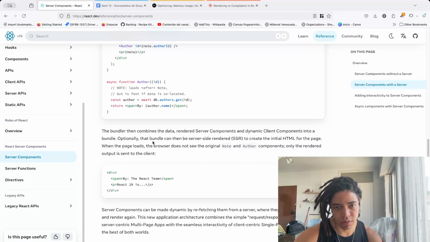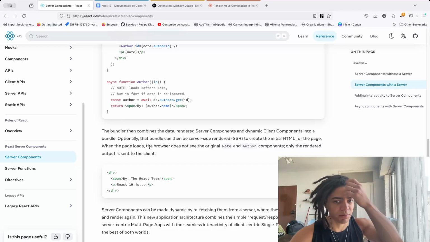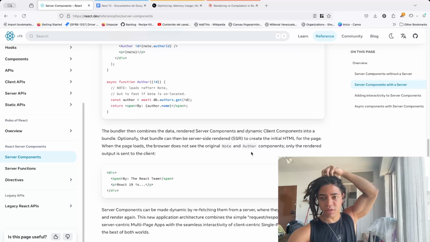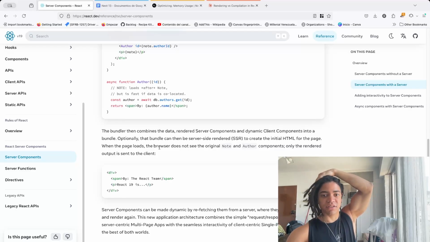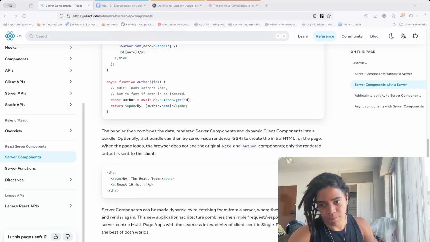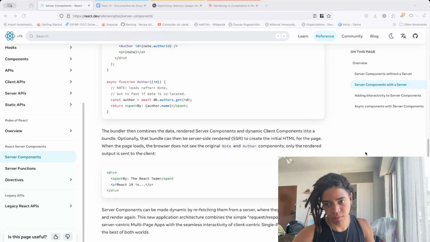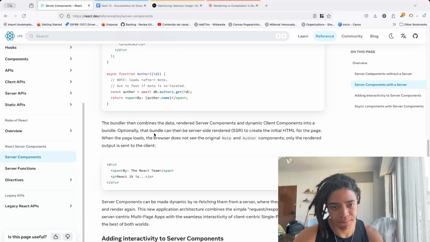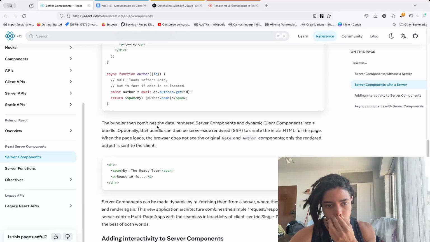This is interesting. When the page loads, the browser does not see the original node and author components.